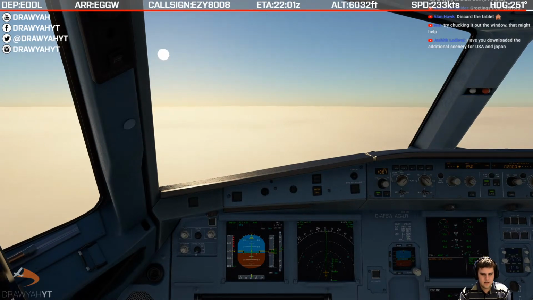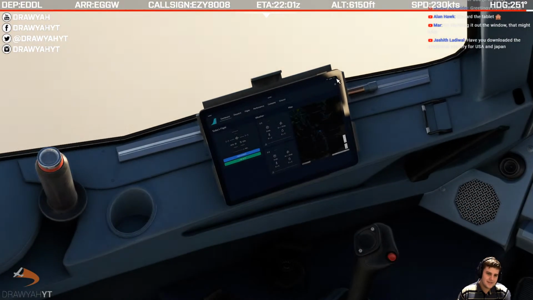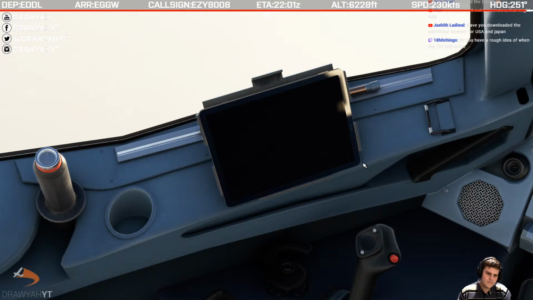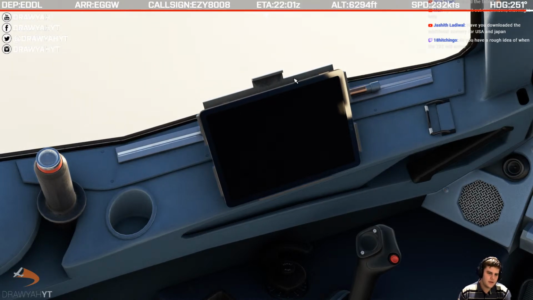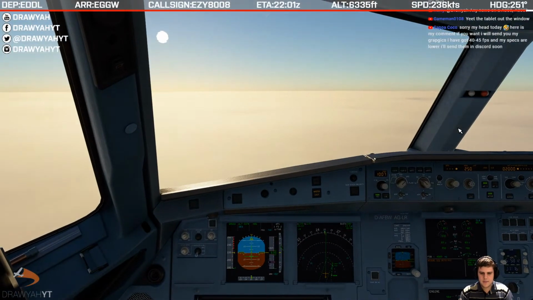Yes, I've got the USA and Japan sceneries from the respective updates. Discard a tablet, checking out the window. If you could, I would. It's experimental for a reason. I'm sure the next update will try and smooth things up a bit, but oh well, early days, what do you expect?